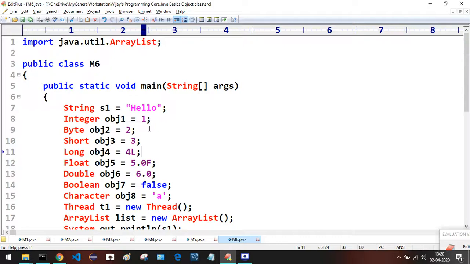In all the wrapper classes, the toString method got overridden to return the content rather than the object's memory address.